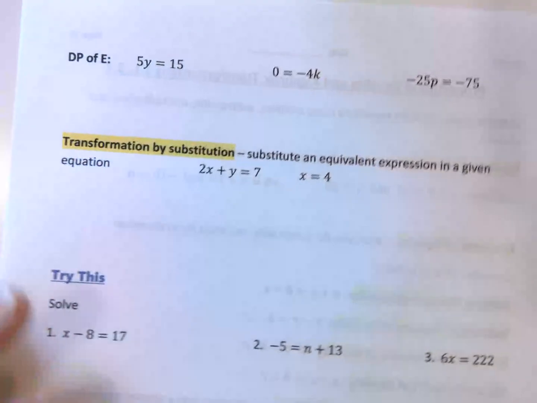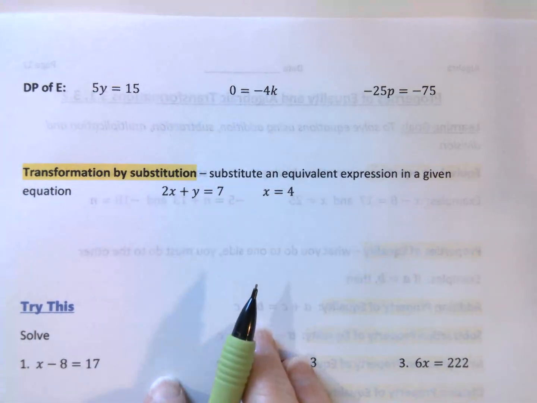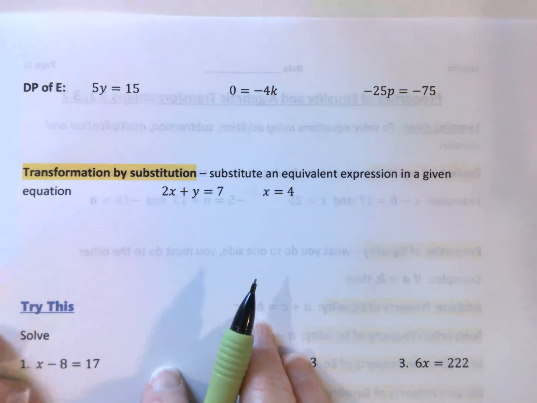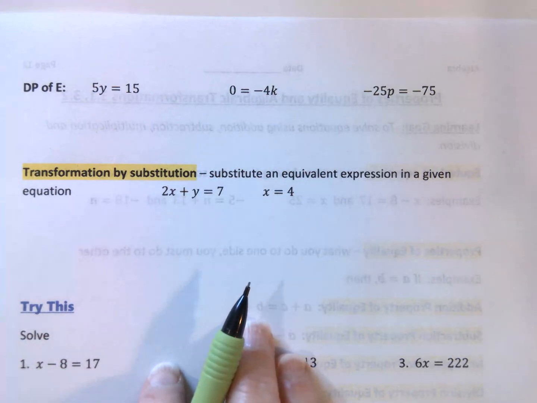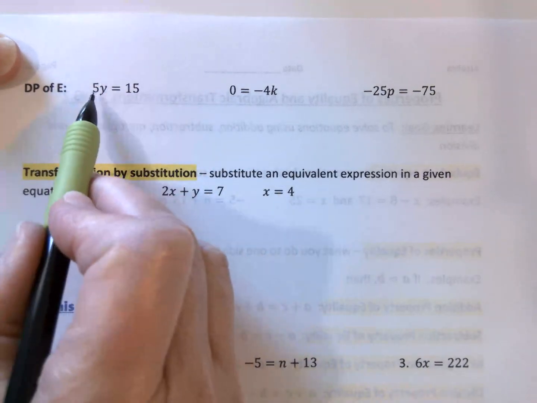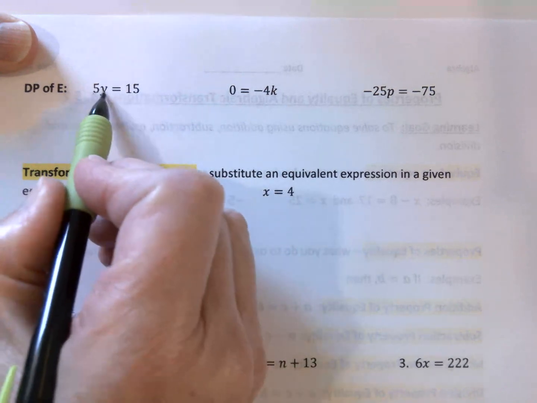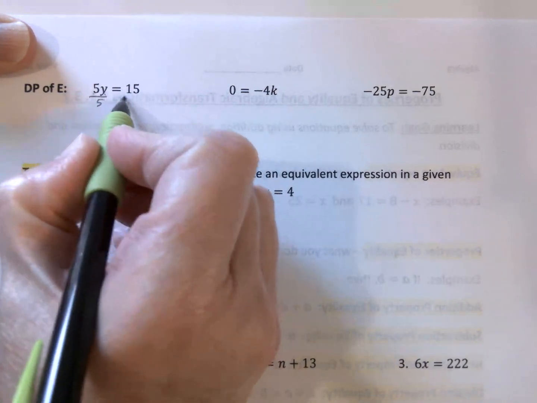All right. The next slide, now we're looking at the division property of equality, which says we can divide both sides by the same number. So here I'm multiplying, and I want to undo division. Now make sure when you're undoing multiplication and you're undoing division that you're using the same signs. So if the number that I'm going to get rid of is negative, then I have to multiply or divide by a negative. Okay, so here I have 5y, or 5 times y, equals 15. I'm going to undo this multiplication by dividing by 5.